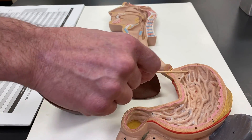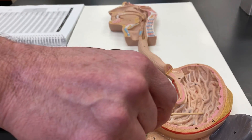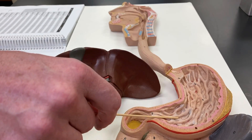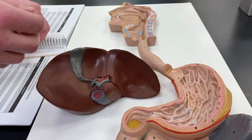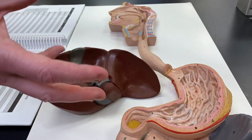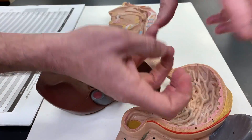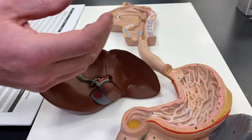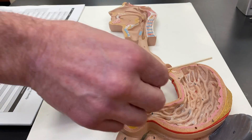So now the food enters the stomach here. You can see a couple of these little ribs almost in the wall of the stomach. These are called rugae, R-U-G-A-E. The rugae allow for expansion, so when you really gorge yourself, that stomach can stretch and the rugae expand. The stomach also does a real good job of mechanically digesting food. It produces hydrochloric acid and a couple of enzymes, but largely it's a mechanical digestion and storage region.